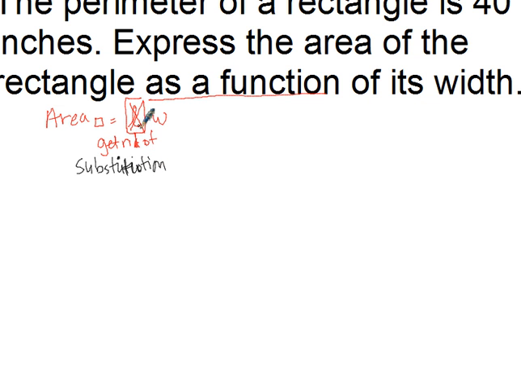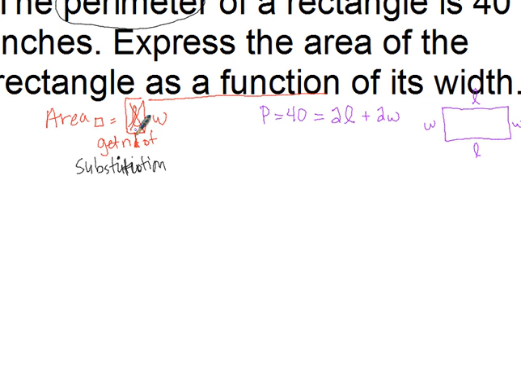We're going to replace L with something. That's the only way we can actually get rid of it. So here we have an area formula. The other one is a perimeter formula. We know two things about this rectangle. We know that the perimeter is 40, and there's an equation for perimeter. The perimeter of any rectangle is found by 2 lengths plus 2 widths. If this is our rectangle, this is the length, this is the width, this is the length, this is the width. Perimeter is the sum of all the sides, so L plus W plus L plus W is 2 L's plus 2 W's.